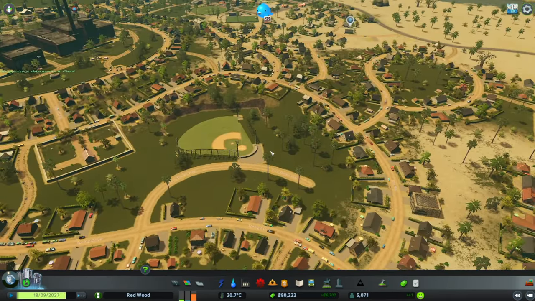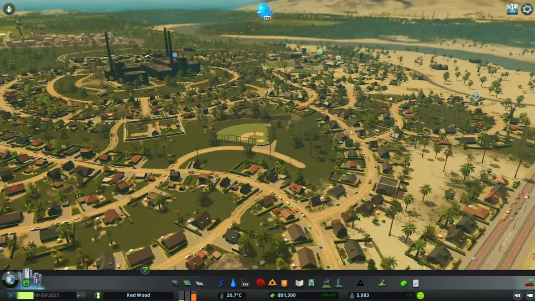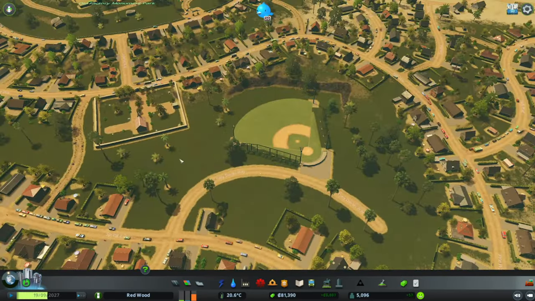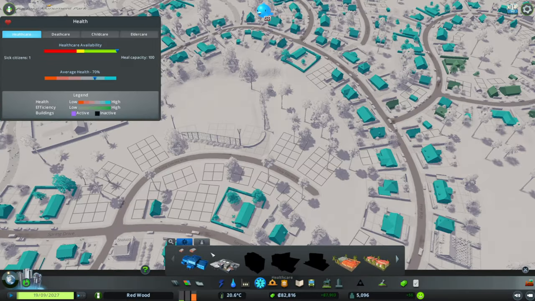Oh, that looks so much better. Not fantastic, but so much better. A nice little baseball park in the middle there. We'll get a couple of paths going past it in a second. But then let's have a look at our sort of healthcare.